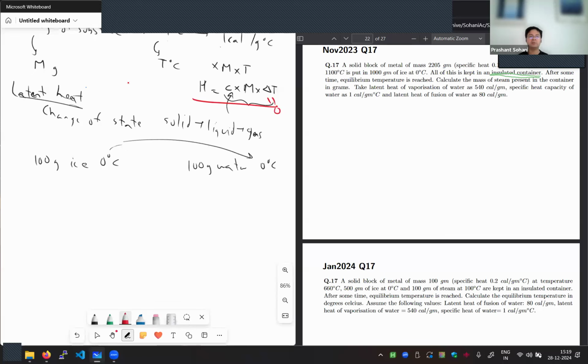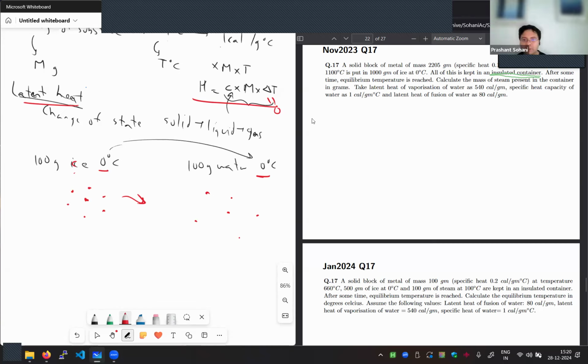So what is that heat required for on the molecular level? It is to break the bonds, right? The molecules of ice are arranged in a crystal structure, and from that crystal structure, it has to go into water where all the particles are separate. To break that bond, some energy is required, and that is what we call the latent heat. So when latent heat is being applied, the temperature does not change, but the object changes from one state to another. It goes from ice to water, or from water to steam, for example.